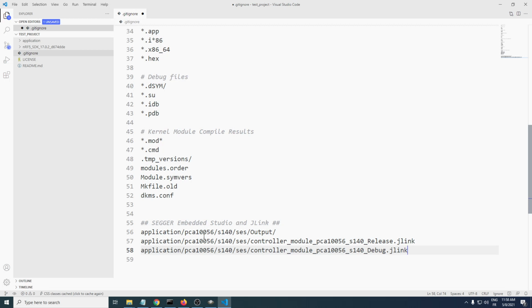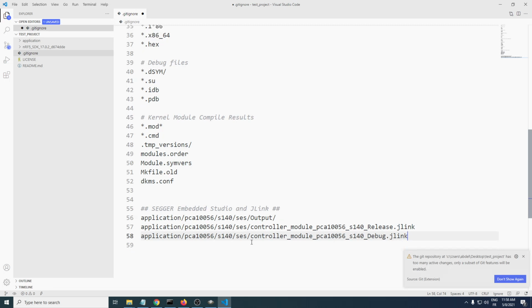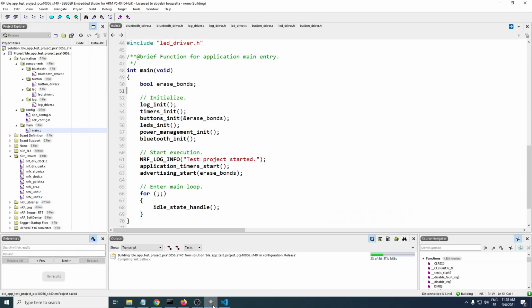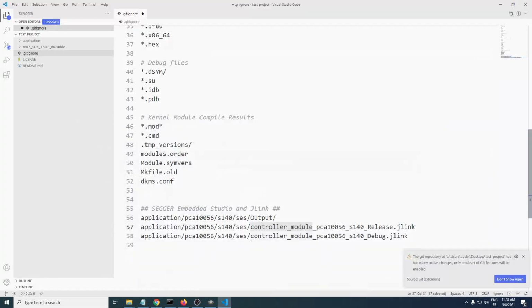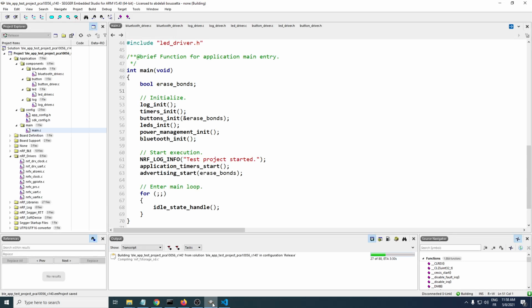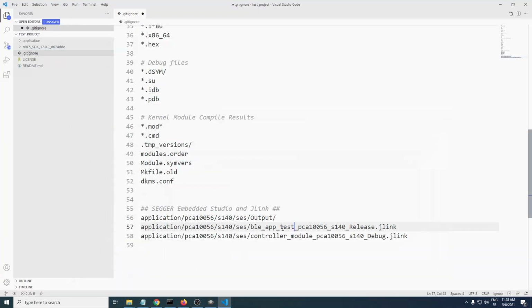So you have the application, we have the Segger output, the output folder, we don't need it. Also we have this billy up test, billy up test project.